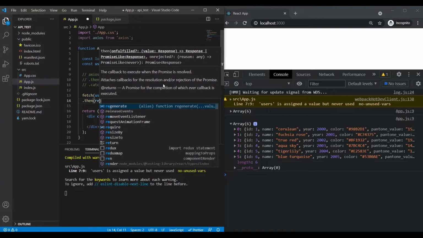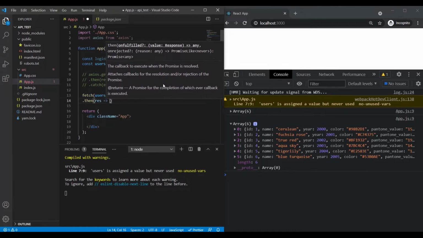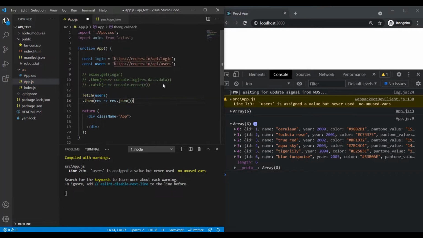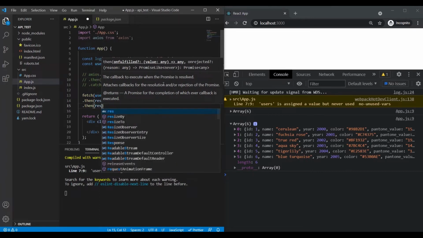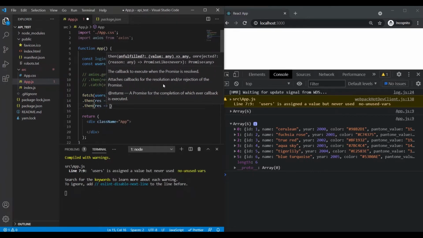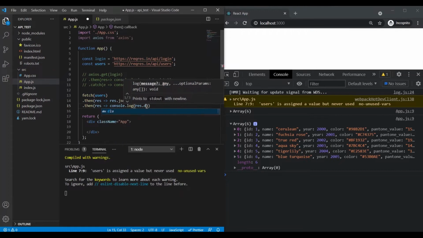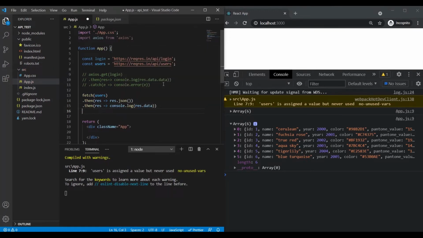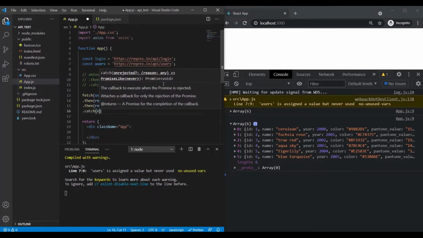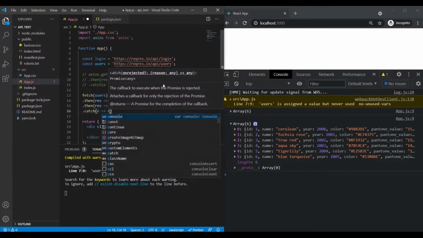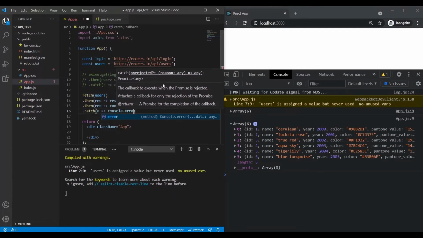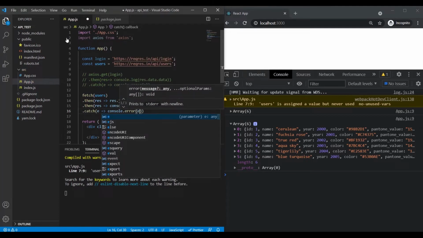We're going to set the response, and we have to do res.json. We have to take our response and set it to JSON. Then we do another .then, and that's where we use our data. So res, again, you can give it the same name, and we'll just console.log our res.data. And then we'll do a .catch for good measure, e, and then a function of console.error, e, and let's save and see what we get.